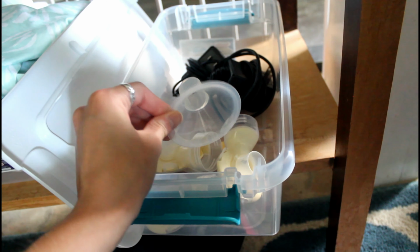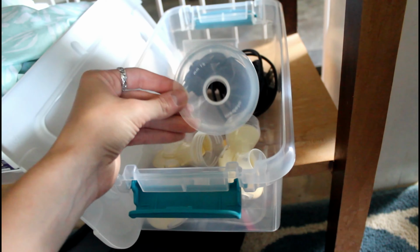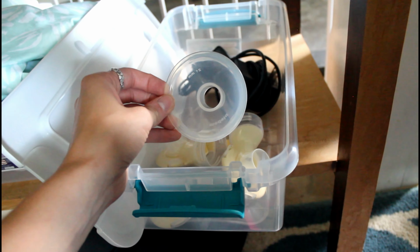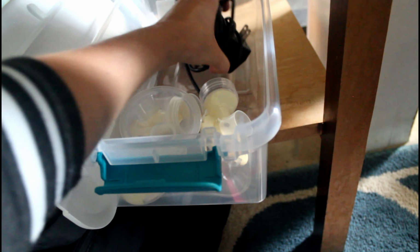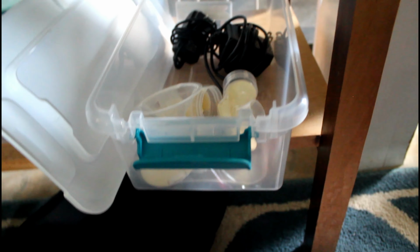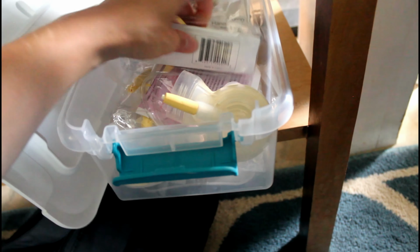When I was first pumping with my first son 5 years ago, oh my god, I did use these, and I feel like this was a good size for me, but now it's not because I've had a couple kids. So these are just more like chargers. This is just kind of stuff that I would grab right away if I needed a charger or something. I do use other chargers that another pump came with, as long as it's the right voltage.